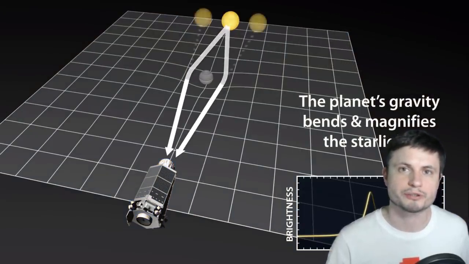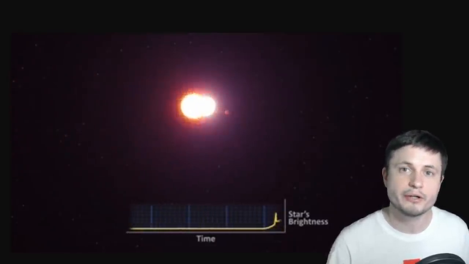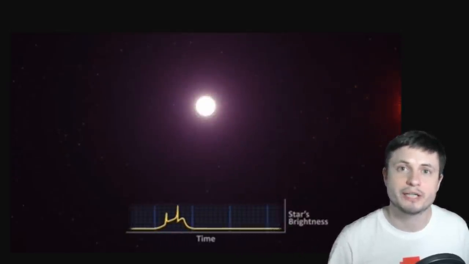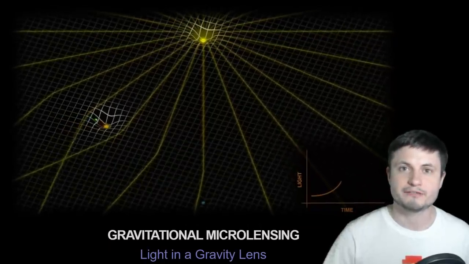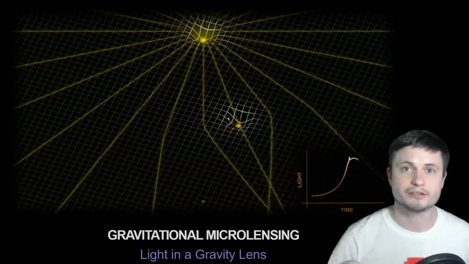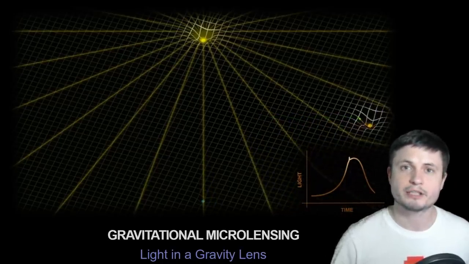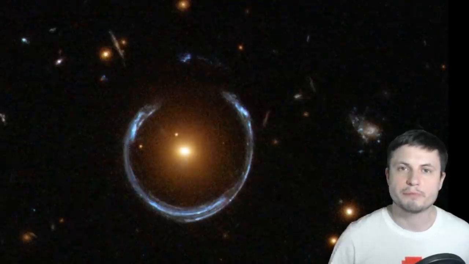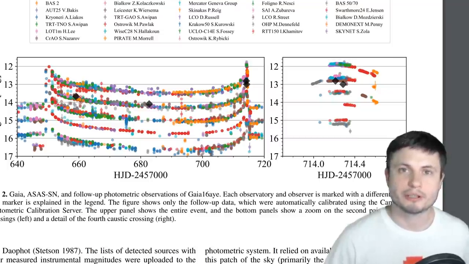Now, gravitational lensing works on a very simple principle. When there are two massive objects and one of these objects passes in front of the other, the brightness of the object behind will actually increase because of what's known as Einstein's lens or a gravitational lens. The way that this works is basically as follows. This is a simulation that NASA made a few years ago, and here you can see that as this object passes in front of the other star or other visible object, it sort of bends the light, creating this very beautiful ring-like formation that we often refer to as Einstein's ring. Now, by looking at this particular star, the scientists were able to predict that this is exactly what's happening here.